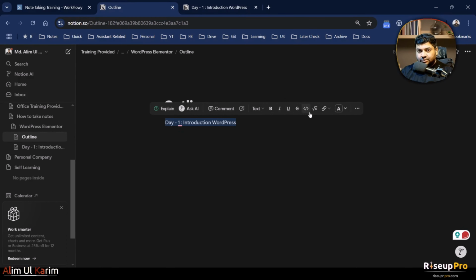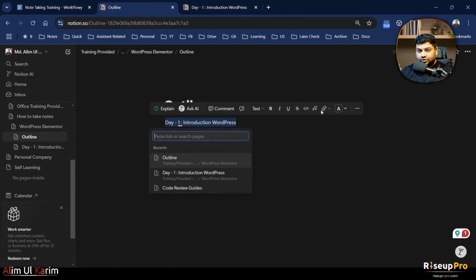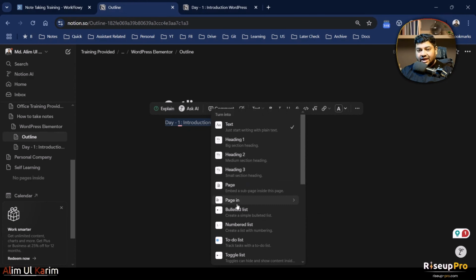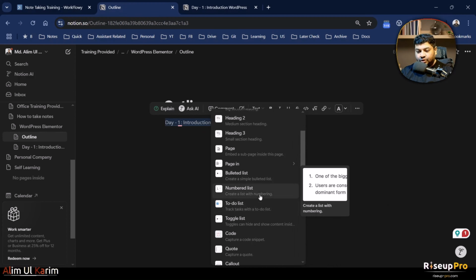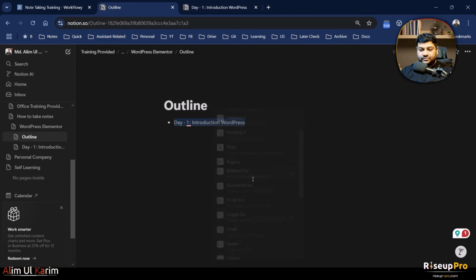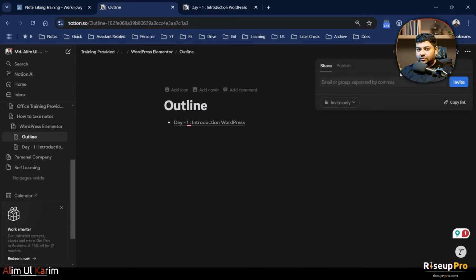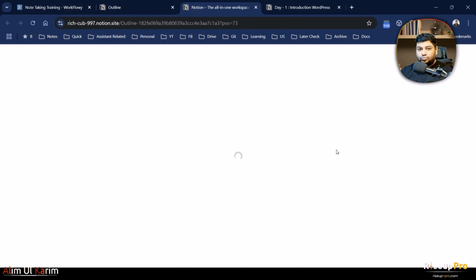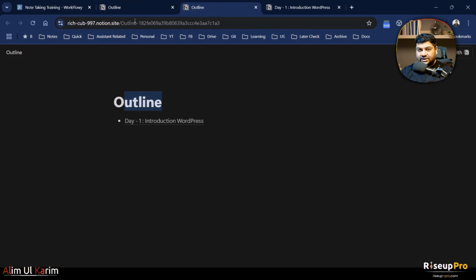It's best, because whoever comes in here, they also need to know what the class is about, because if they don't need the class, it's just a waste of time for them, and we do not want to waste time whoever is taking the class or course. So that is very important. So here I also put bullets there. So if I share this one with my team or anyone, it will look more professional. So they will just see the outline.